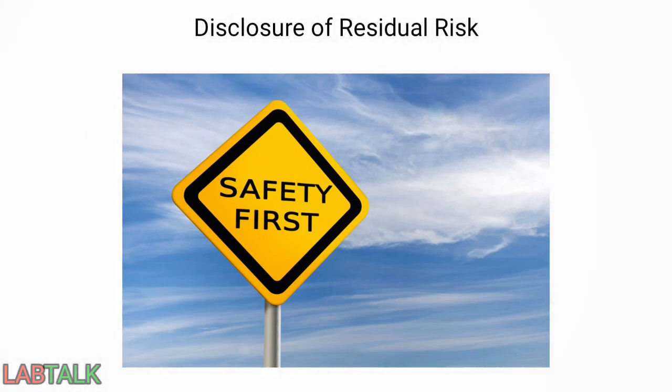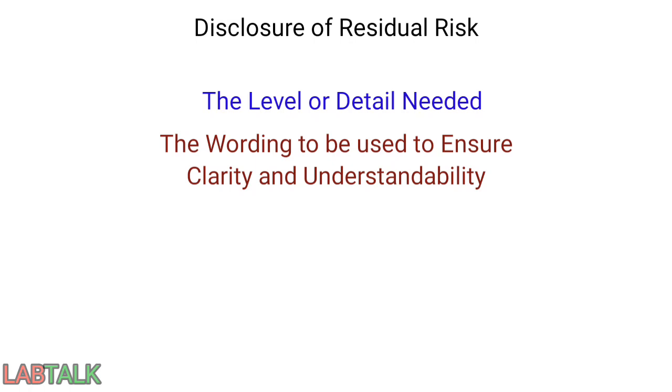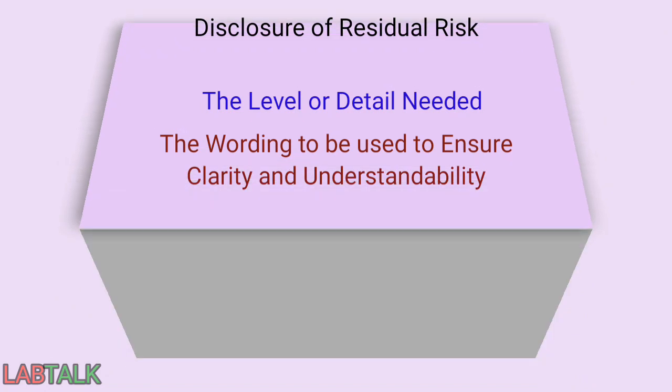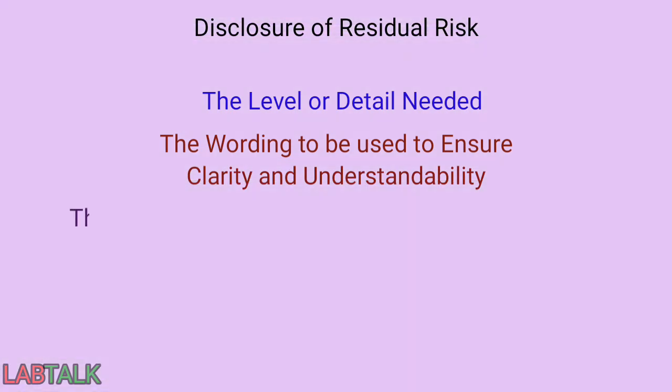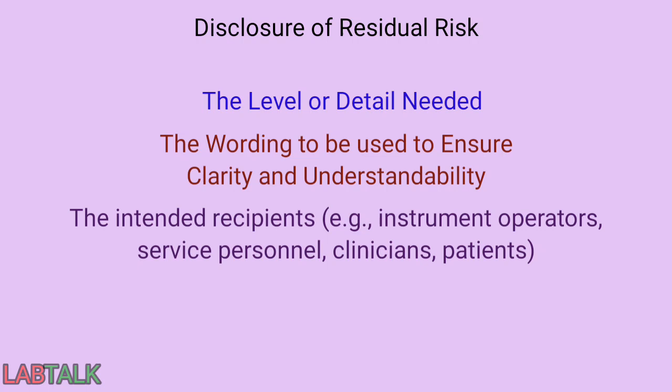In that case, the laboratory should consider the level of detail which needs to be disclosed in the residual risk. The wording to be used should ensure clarity and understandability. So whatever wordings we are using for the disclosure of residual risk, it should be very clear and must be understood by the intended users. The laboratory also must consider the intended recipients, whether they are equipment handlers, service personnel, clinicians, patients, or any other stakeholder of the laboratory services.